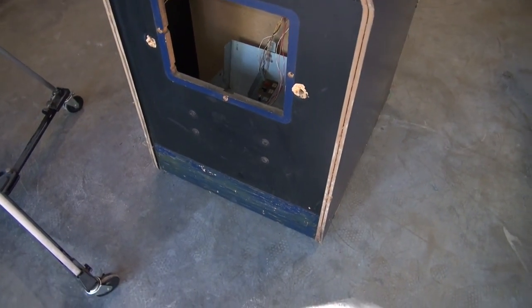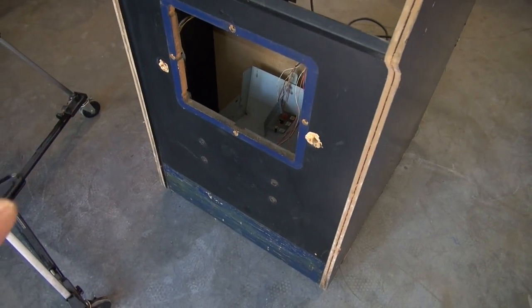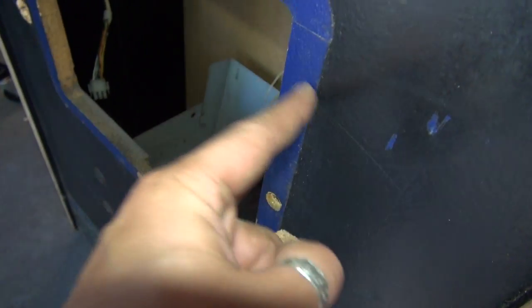I think I want to address the front of the cabinet first. We're going to lay it on its back, and we're going to try some citrus strip on here to get rid of this black paint. Because I would prefer to paint over the blue and not the black. And plus, I need to get all this adhesive off, and I was hoping the citrus strip would get that off of there. And we've got these bolts right here.